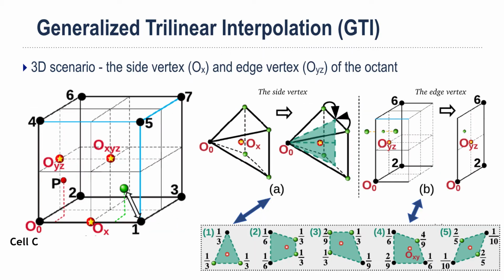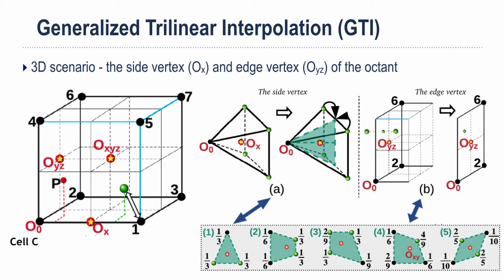In 3D, stitching across the level boundary is more complex. However, the derivation is similar to the 2D case. P is located in the right-up-far octant of the cell C. If cell 1 is refined, the data point used for interpolation will be the green point rather than the black point 1. In this case, the vertex of the octant OX is shared by 5 cells and enclosed in a pyramid. We then interpolate along the base of the pyramid to form 2D case 1.